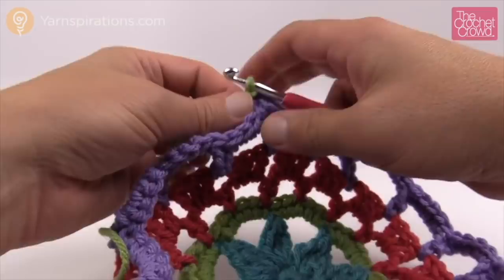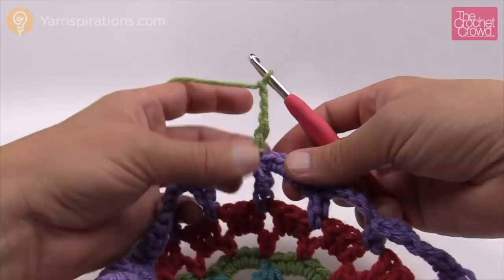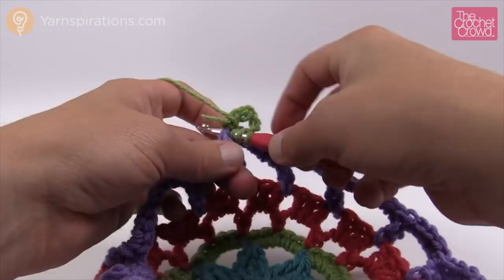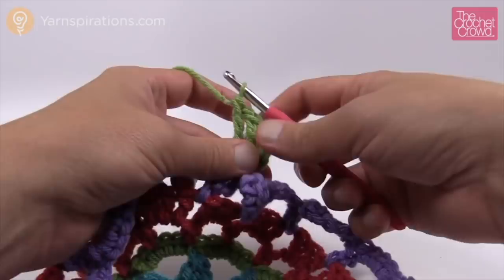So now we're going to chain five. So that was 1, 2, 3, 4, 5. This is a treble plus a chain one. That's what it counts as. So we're going to treble again into the same stitch, followed by a chain one, and then treble one more time. So each one of the corners has a total of three trebles with chain ones that separate them.